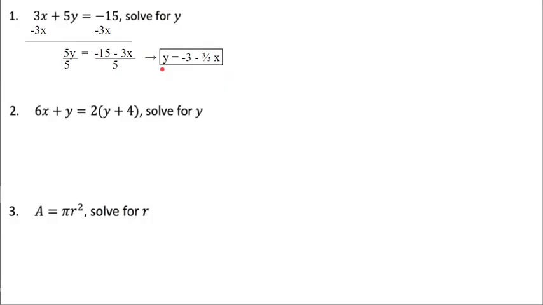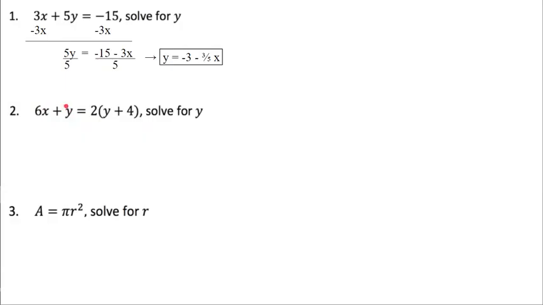For problem number 2, our goal is the same, isolate y. Our objective is a little trickier this time, and we'll see what happens with those parentheses. So you kind of have two options for doing this. If you wanted to reverse PEMDAS, then you could divide by 2 first, but that would give you some fractions that you'd have to deal with.